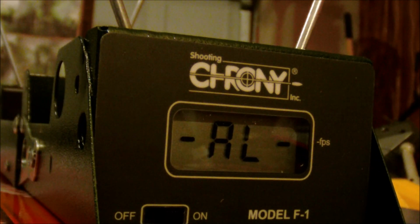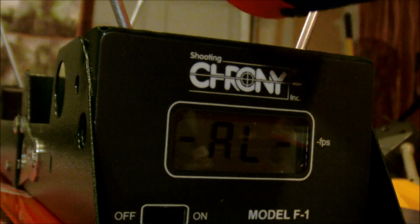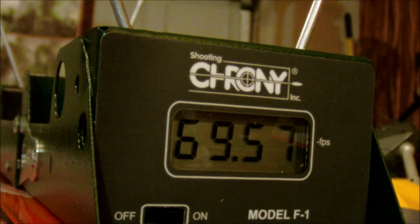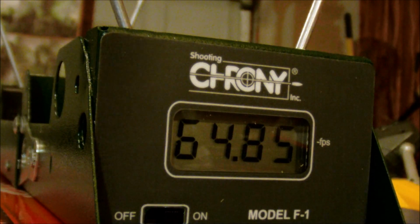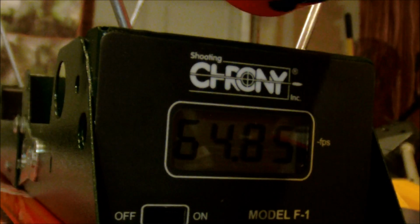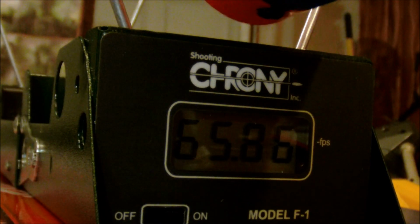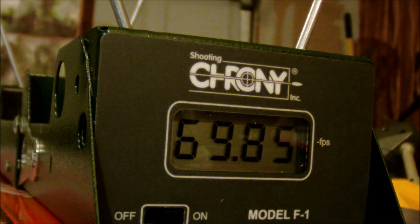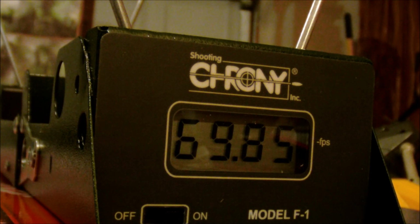So while we've got the Chrony set up, I'm curious to find out just how much the barrel extension affects the velocity of the darts. So let's check it out. Shot number one. It's giving us a velocity of 69.57 feet per second. Shot number two, 64.85. Number three, 65.86. And number four, 69.85. So I would say that there is a very minimal effect on the velocity of the darts. We were averaging about 70 feet per second before, and I'd say we're averaging probably somewhere around 68 feet per second right now. So that would translate to a few feet on your ranges, but overall, not as much of a difference as I would have expected.